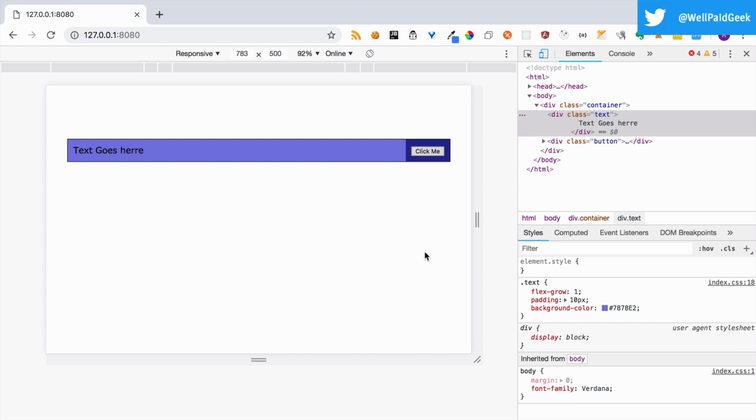In the last part of this series, we looked at how to build a simple, responsive web page layout using CSS Flexbox. We focused on distributing the free space around the content in a Flexbox. This time, we'll look at distributing space within the content itself. If you haven't watched the first part yet, you really should go back and watch that one first, and then come back to this one.